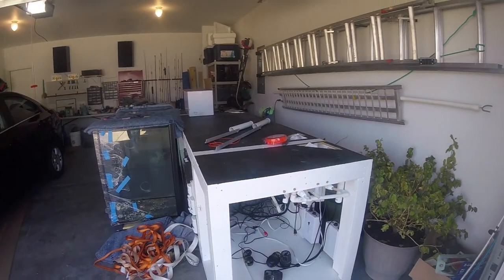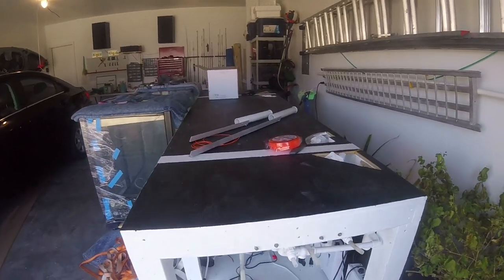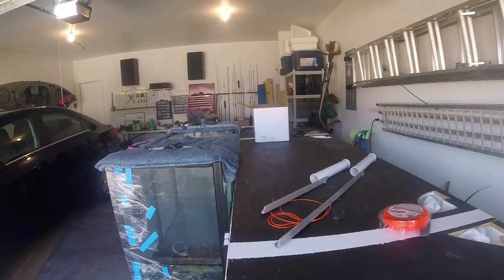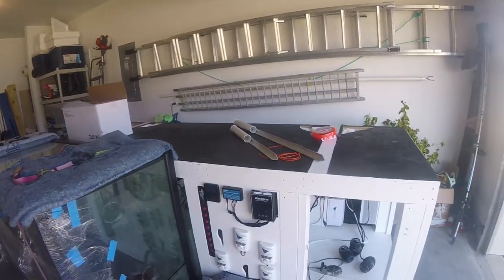So today's project is going to be taking apart this stand and getting it put into the house. The only way it's coming in or out of this house is in pieces.